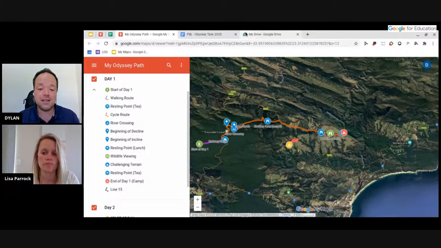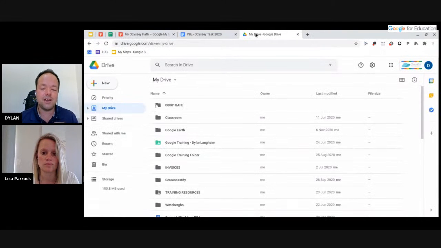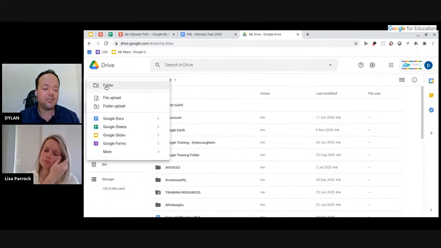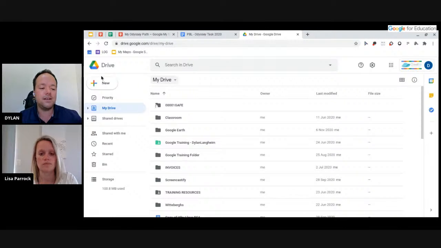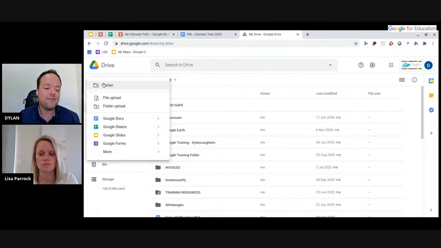So it all starts within your Google Drive. If you navigate to your Google Drive, you are able to create your own map, just as you would any other tool app from G Suite. You create a map which actually lives in your drive and is therefore shareable and collaborative as well. So you don't find it initially. You're going to start at your new button as if you would create any new file.